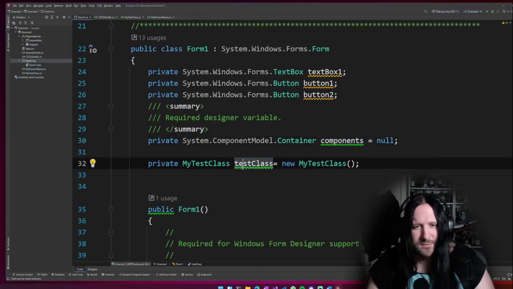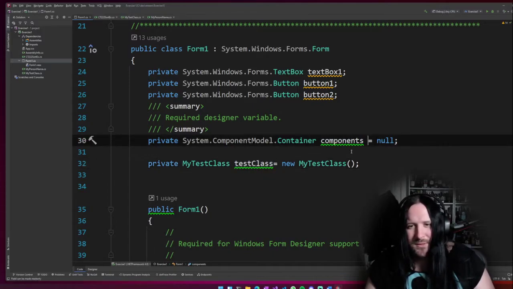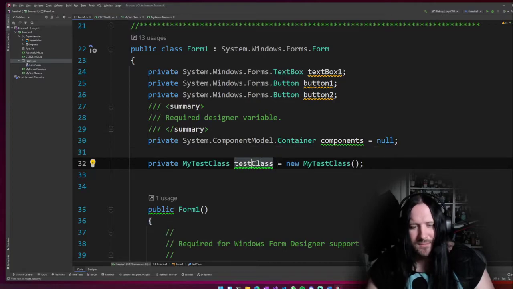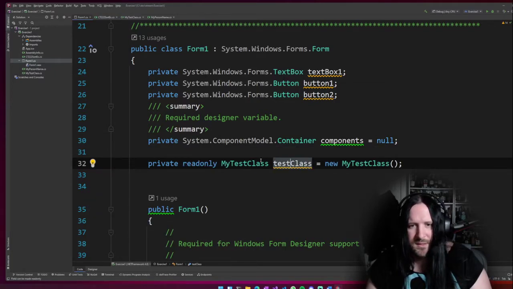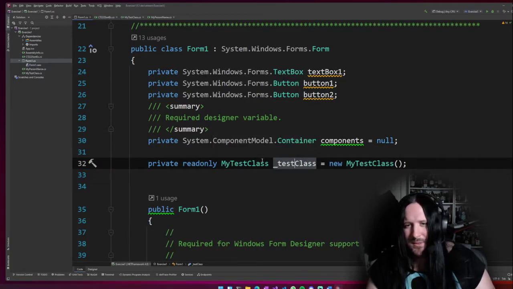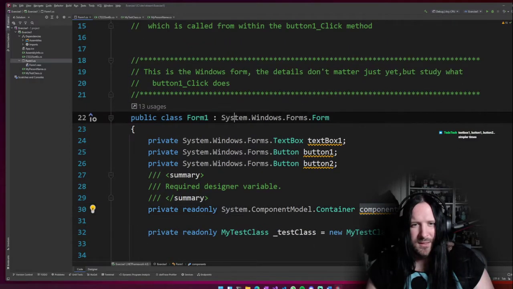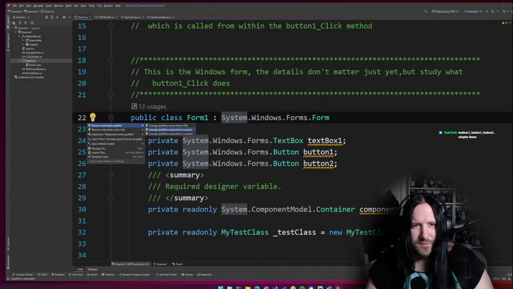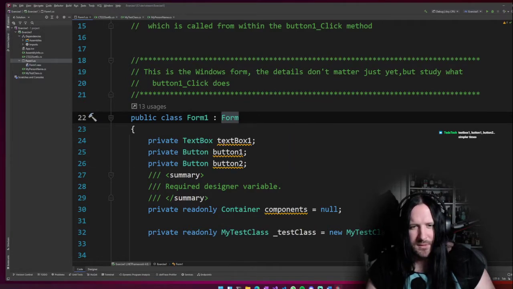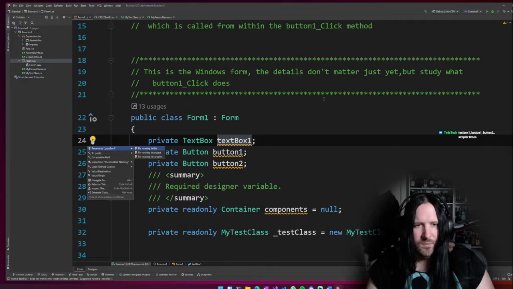Look at literally no attention to detail between spacing or anything. Okay, fine, read only, and we'll rename it to test class. And let's just let ReSharper at this and remove all the redundant qualifiers, so at least this stuff is easier. And we'll fix the naming in the file.